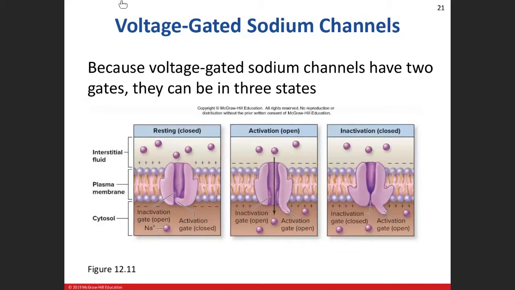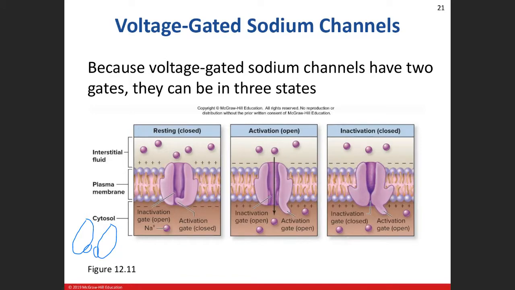here, just so you're not confused. Remember I said there's two gates, right? Let me show you the two gates, and then I can go back. So here's one gate, this little swing arm thing. That's called the activation gate. The other gate are these two little swellings on each side. So here's your sodium channel here, and you have these little swellings on the inside or near the inside of the cell.